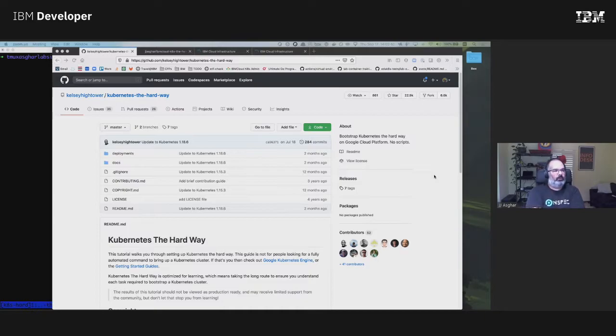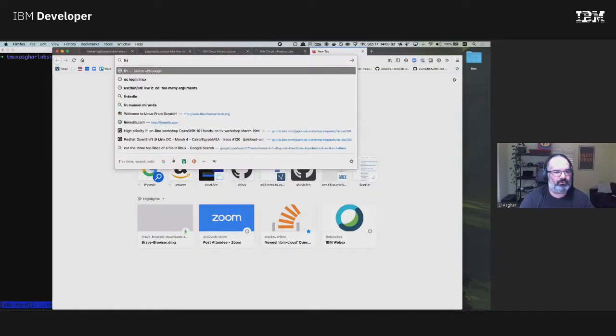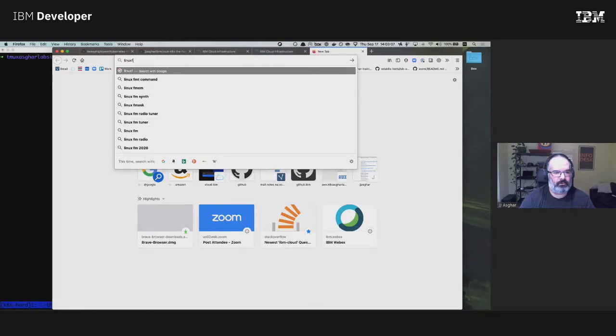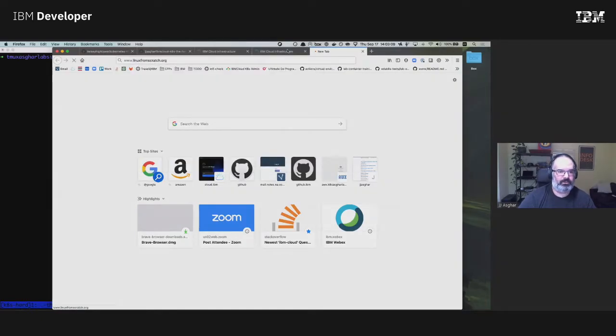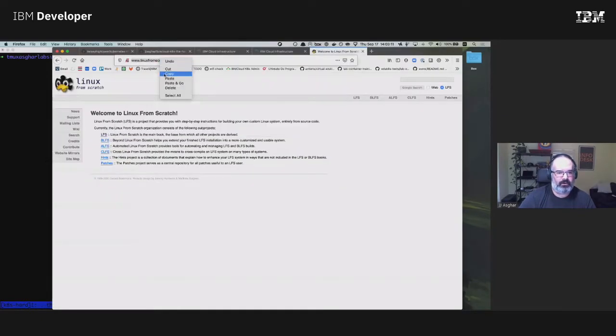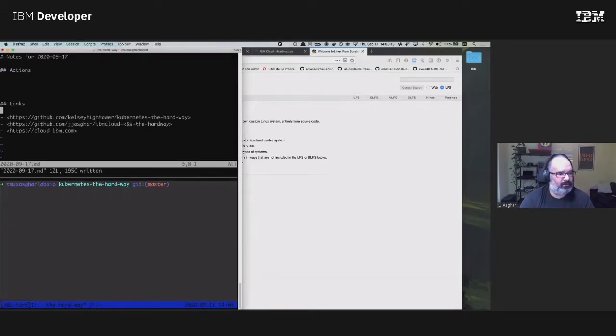Back in the day when I was learning my way around computers, one of the projects I used to work on was something called Linux from Scratch. And here it is right here. It's still alive and good.